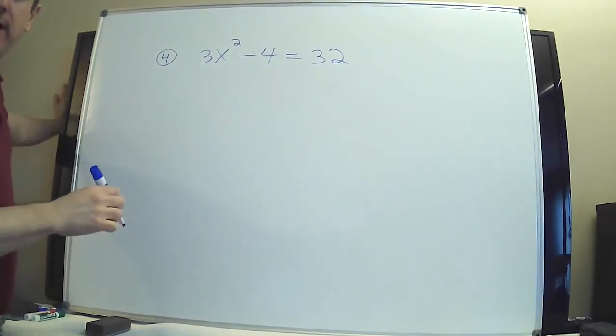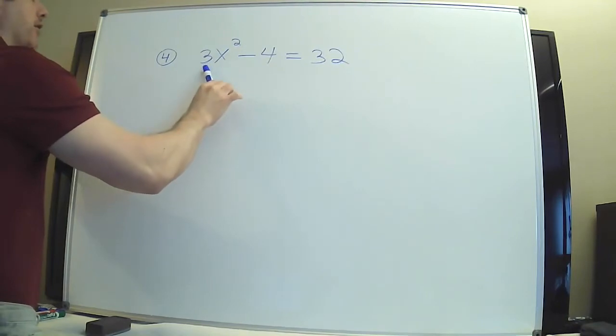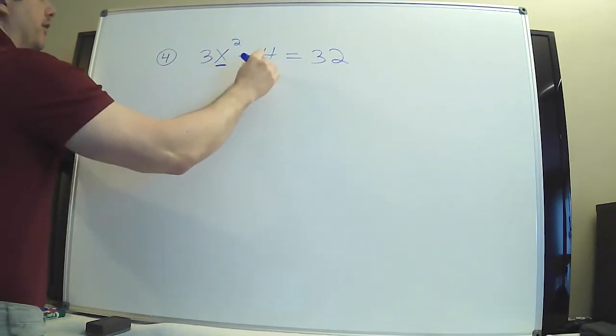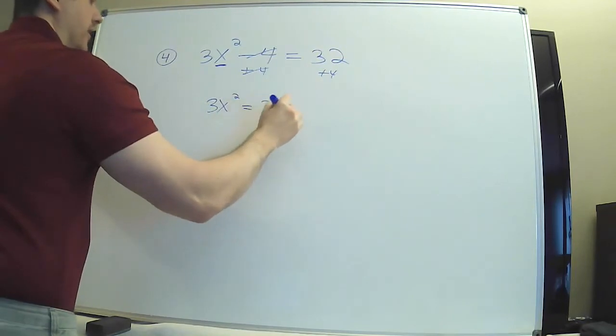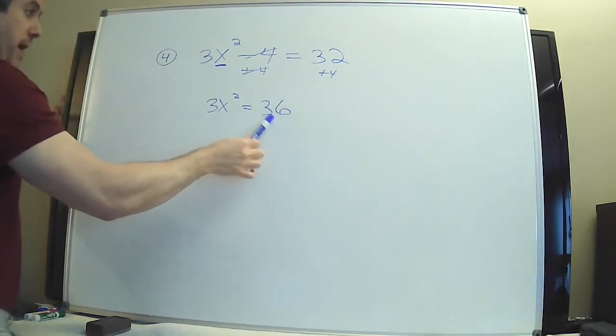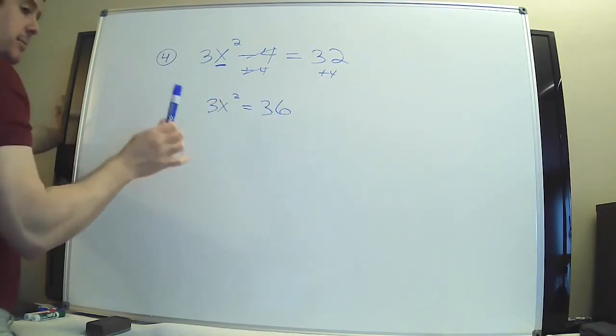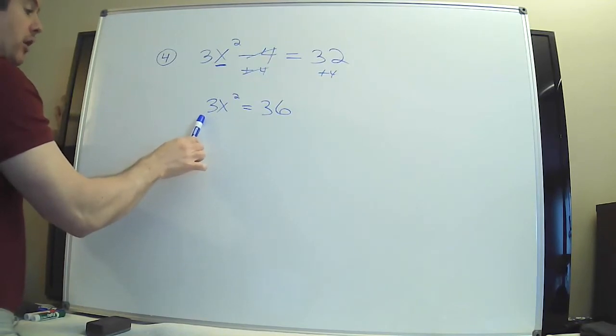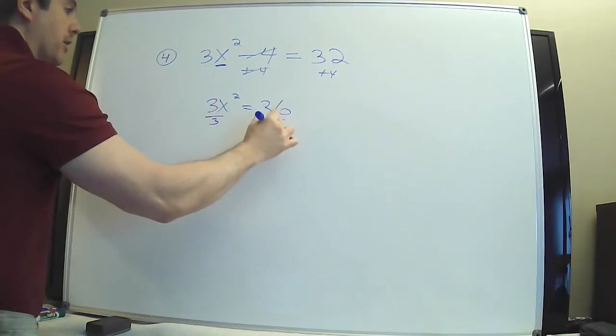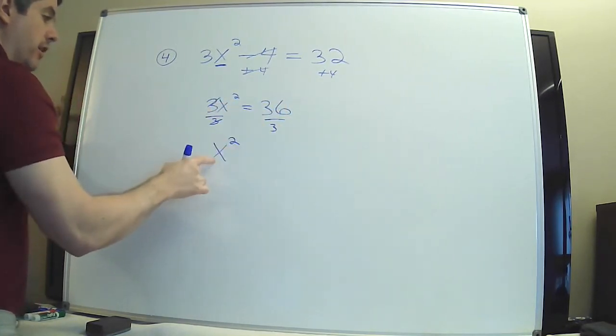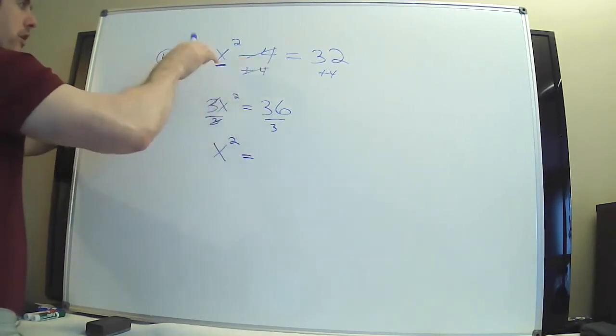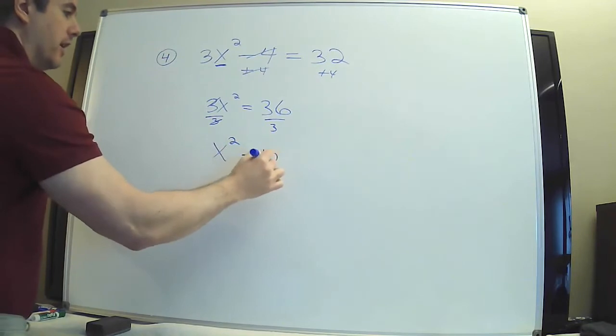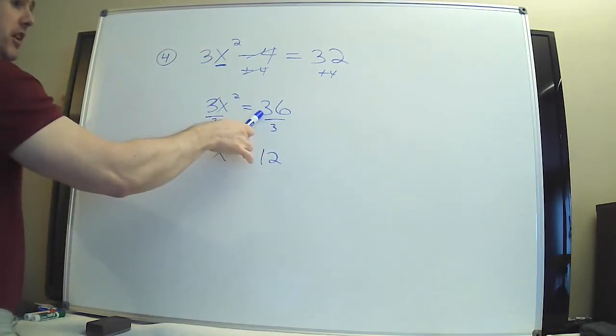Question number 4. I have 3x squared minus 4 equals 32. First step. I want this alone. X squared needs to be by itself. So I'm going to do a plus 4 for both sides. Cross them out. And now I have 3x squared equals 36. Now, this is very dangerous because people will see a 36 and be like, oh, man, you square root. I know the square root of 36 is 6, but you can't do this. You have a 3 here that you have to account for. This is 3 times x squared. So you have to divide by 3. You don't have a choice. You cannot use the square root property until this is alone with nothing else near it. It can have no other numbers on that side. So all the numbers have to be gone. So 36 divided by 3 is 12. Take the square root of 36 and get 6, you screwed totally wrong.